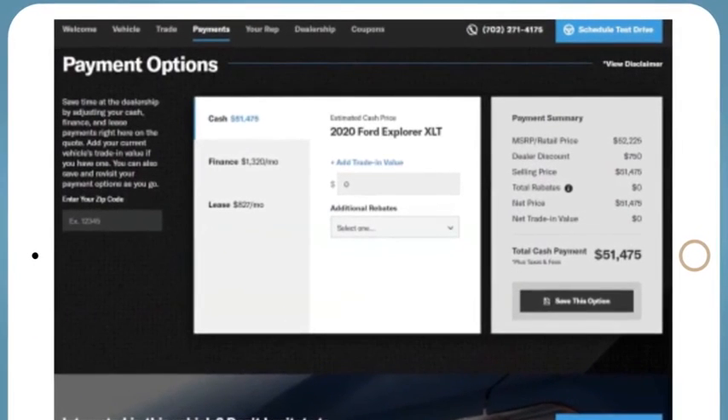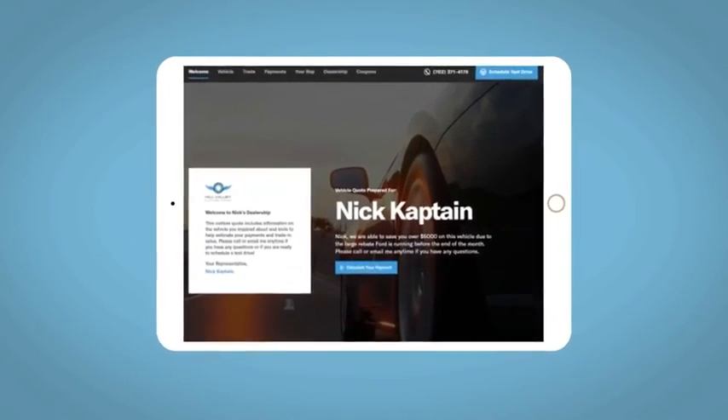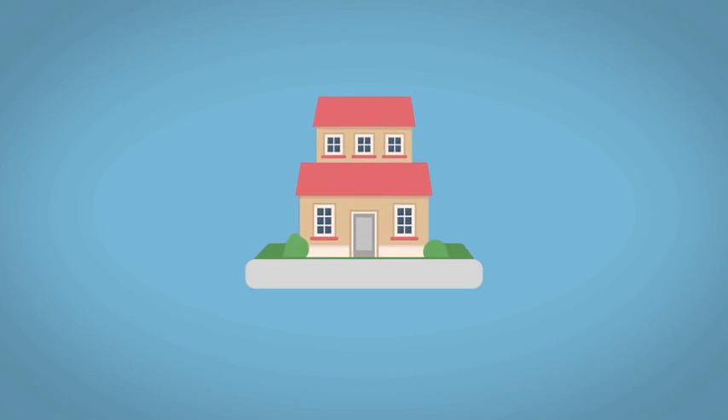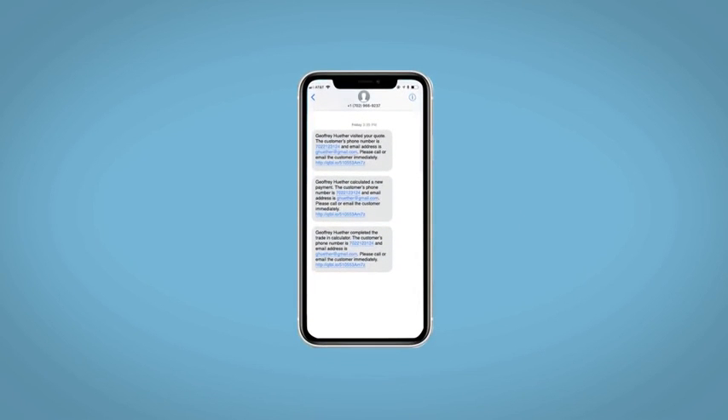You can easily calculate the cash, finance, and lease options available to you. All incentives and rebates will be right at your fingertips, along with the ability to value your trade and learn about your potential salesperson. Do this all from your home at Your Pays and Your Way. Fill out the Request More Info form and we will text and email your very own personalized e-quote today.